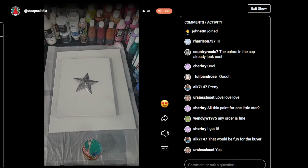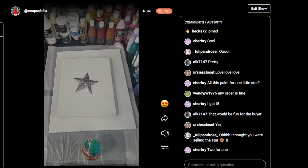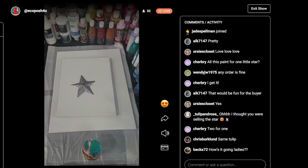All right, let's do an ornament to start out with. I think we should start with an ornament because it's Christmas. Exactly. So for number one, I'll just put the star with it. Let me write that down in my notes, with star. Okay. Let's do an ornament first, guys. Let's do the hedgehog one. This one is awesome.